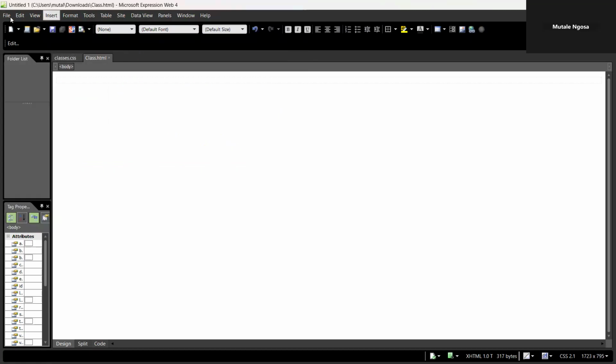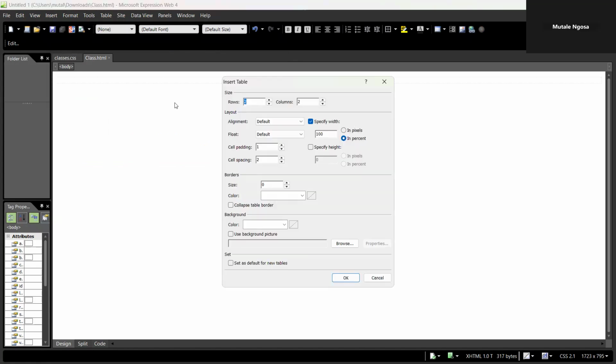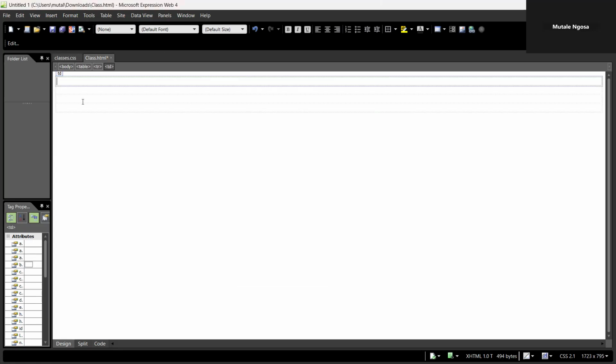Now let me quickly create a table. To create a table, you go to Table and set. For this table, I just want one column and 4 rows. Click OK.